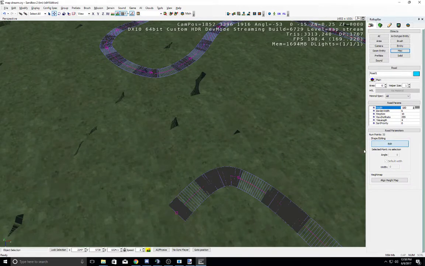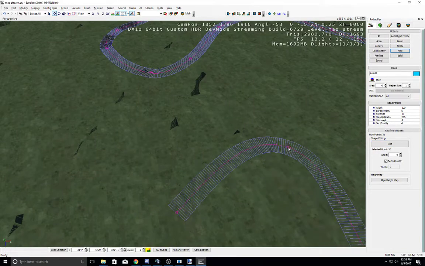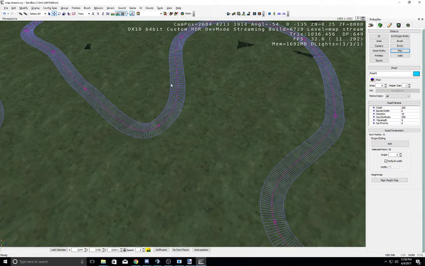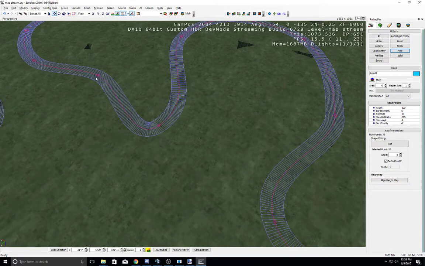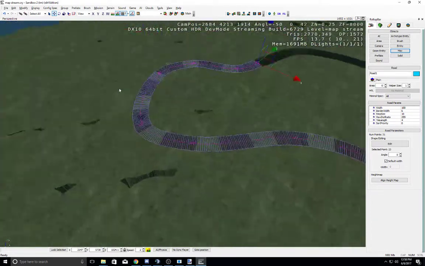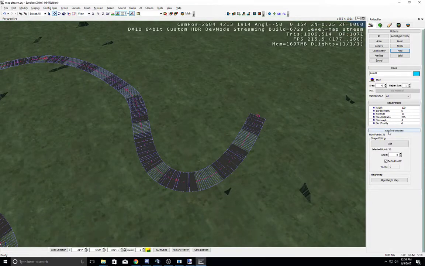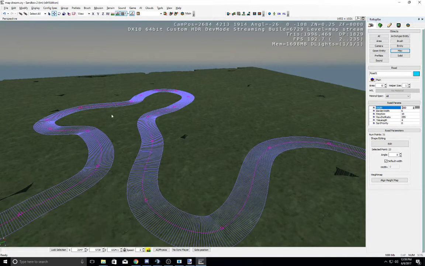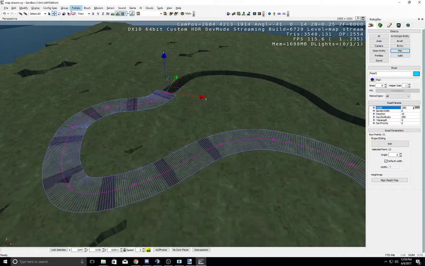And then we can move the points around a little better. When you're done editing, just click edit again and it'll stop. Get out of that mode. Set the height to, what I do, 100, I think.